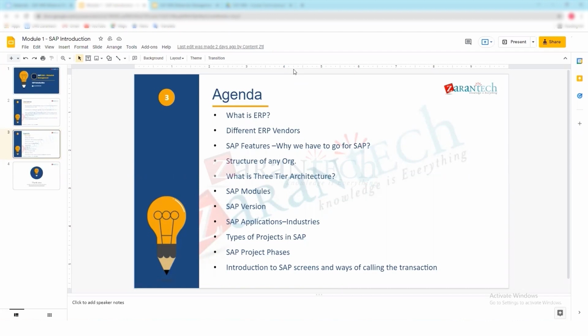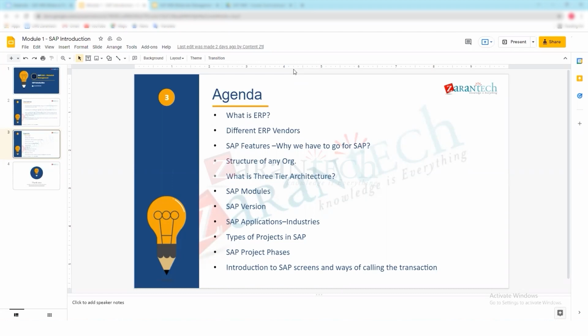We are upgrading our system from old to new, which means we are updating our app, like a mobile app. If we are using WhatsApp, then WhatsApp sends us updates for a particular period. SAP comes up with these updates every year, so we upgrade that system from old to new. That is called SAP upgradation.